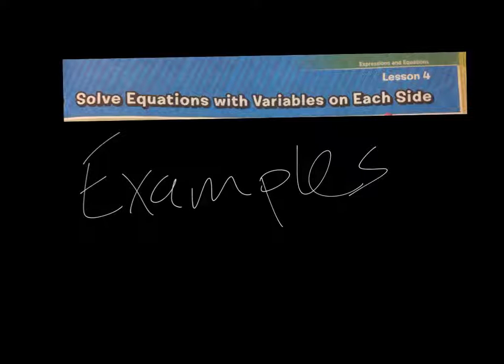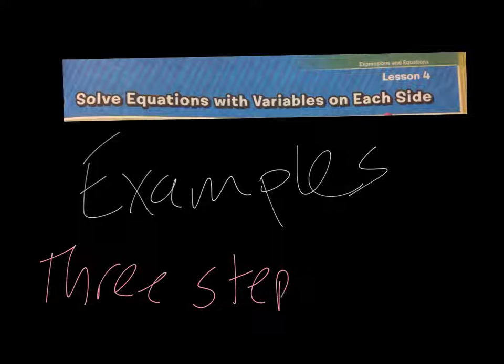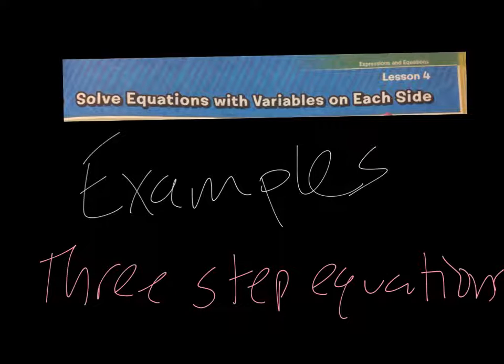As we start diving into this new lesson, this one is solving equations with variables on both sides of the equation. When we're looking at things with both sides, I'm going to call those three-step equations. We just got done with two steps, so now when we have our three-step equations, we want to figure out how we can do those when we have variables on each side of the equal sign. So let's dive in and figure out how to do some of these.